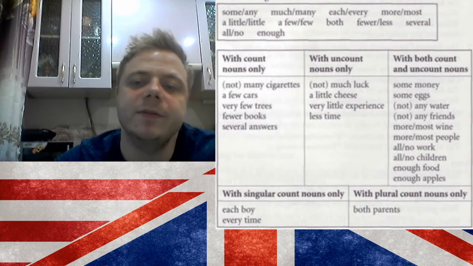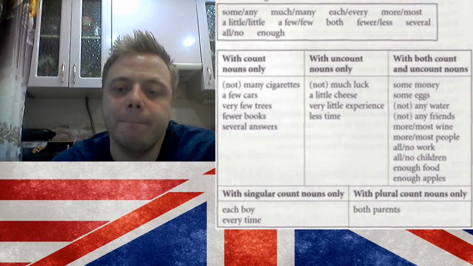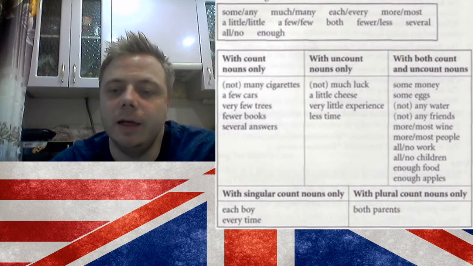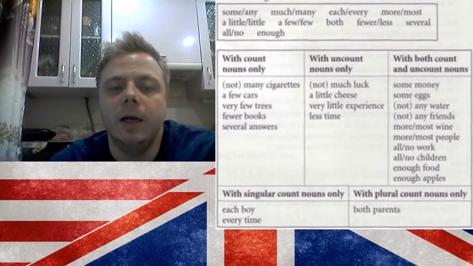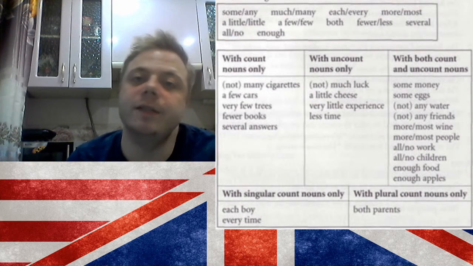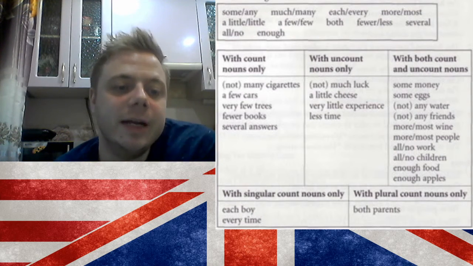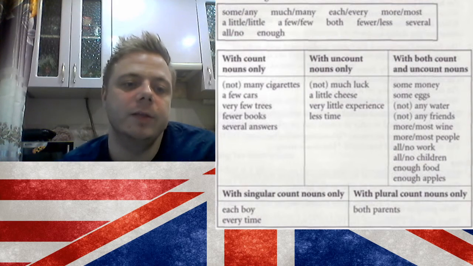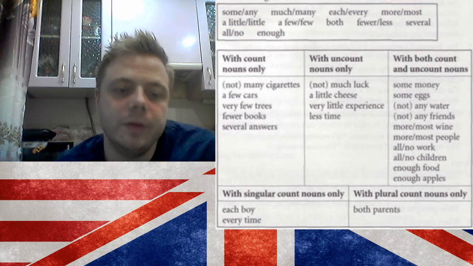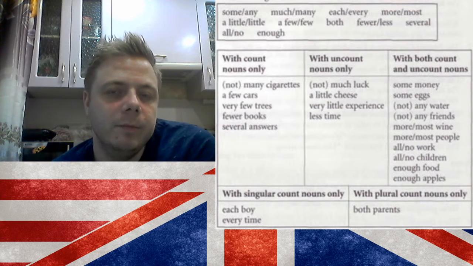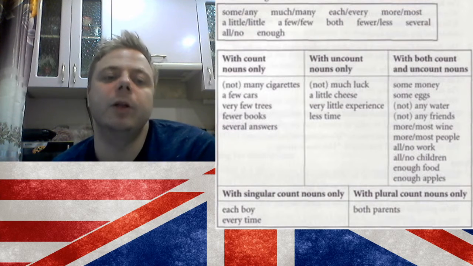All right. And the last thing we'll speak about is the difference between each and every. A lot of people ask me what the difference is, so let's talk about it. Each and every are used with singular nouns. Each can be used to talk about two or more people or things. Every is used to talk about three or more. But this difference is really blurry here.